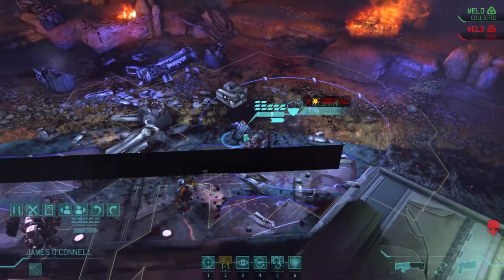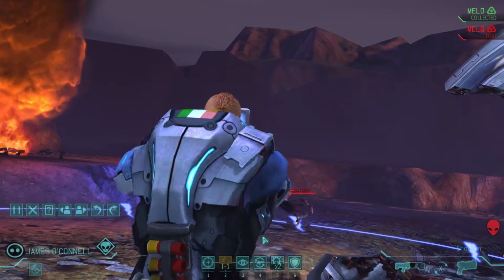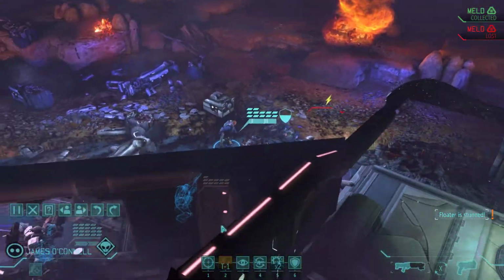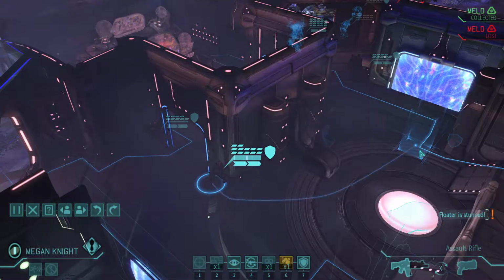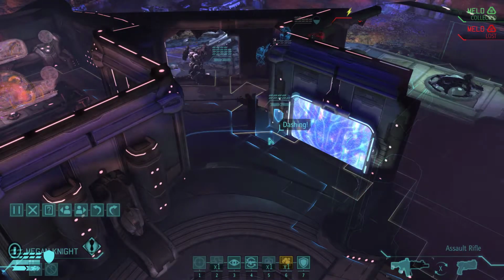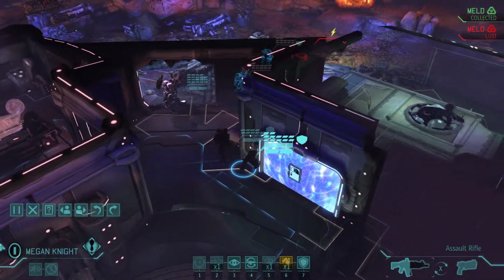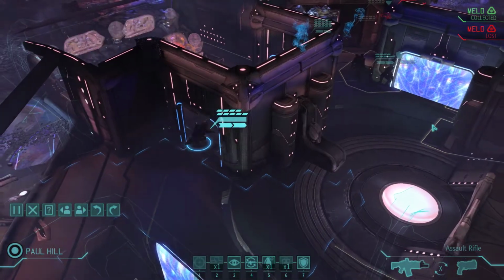Okay, yeah, now we should be good to stun him. Subduing. Yeah, buddy. Not so tough now, are you? Alright, and with our friend Megan, we can move her forward to right here. And has our rookie done anything? I don't think he has. We're gonna sprint him over here.